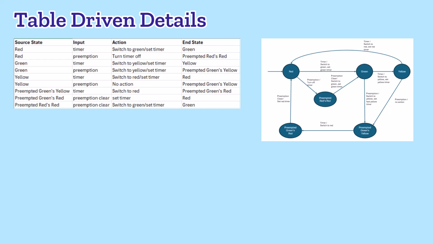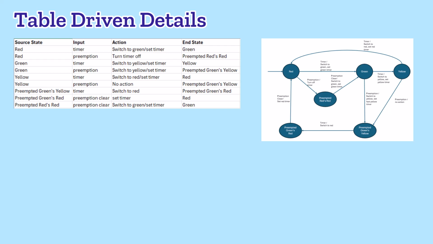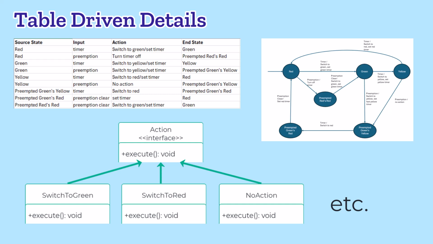The states in that table are a finite, discrete set of values, so they're usually implemented as an enum. Well, that was easy. Next, let's talk about the actions. We need to be able to build a piece of code that completes the action, and then put that code into the table. If we're in an object-oriented language, we essentially need the strategy pattern to put a different behavior in each row of the table. So we need an interface that all behaviors will implement, and a concrete implementation of that interface for each behavior we need to code. For this machine, that would look something like this.